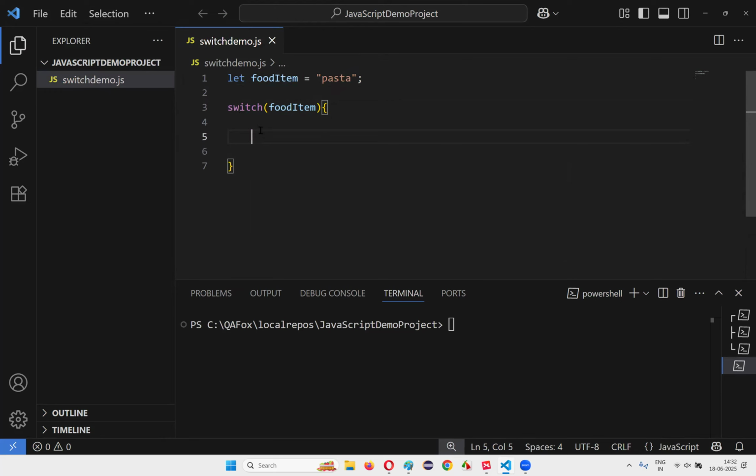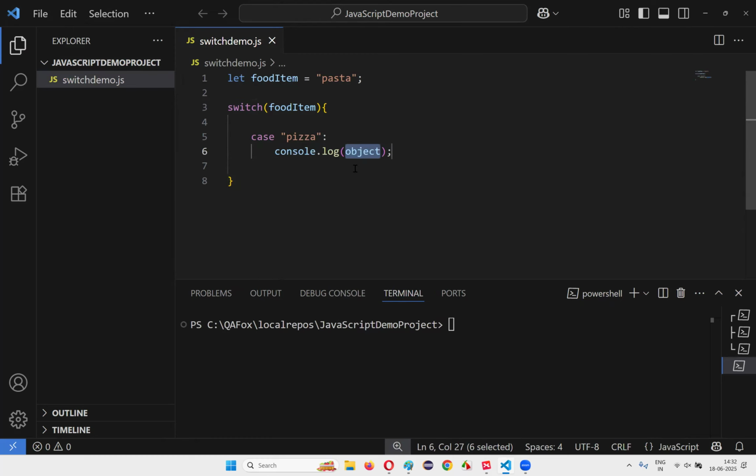Now, in this switch case, I can create multiple cases. What is the keyword I'm using here? Switch is one keyword. Case is another keyword that we need while writing switch selection statements or switch conditional statements. After the case, you provide double quotes and give an item like pizza, and put a colon symbol here. After the colon symbol, whatever code you want to write under the case as a block, you can write here.